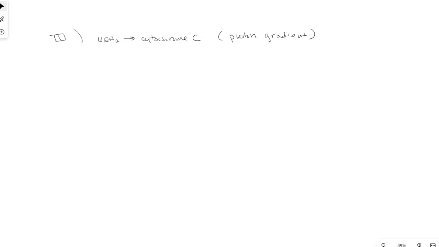In the cytochromes of these and similar complexes, the iron atom at the center of the porphyrin ring cycles between the iron 2 and the iron 3 states, or the ferrous and ferric states. So, like we discussed, at the center of these, when we're discussing transfers of electrons, we have our iron 2 and iron 3.